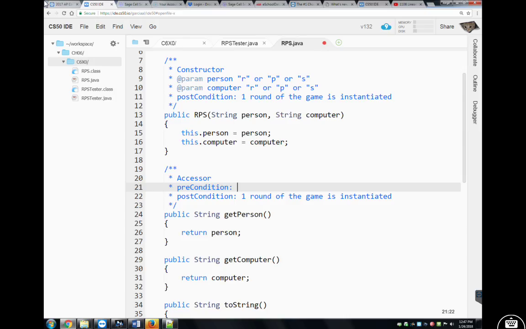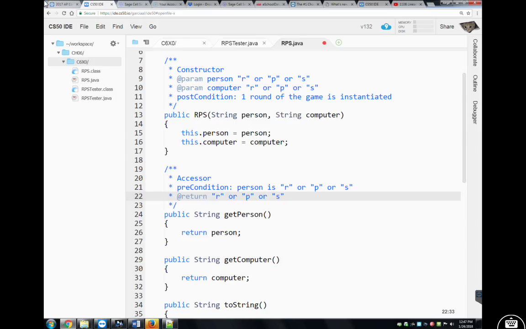Person. Okay, person. The round has been instantiated, or person is this stuff, RPRS. And there's no postcondition here. I'm not going to write a postcondition because I have an @return. And @return, well, RPR, that's right, whatever person is.